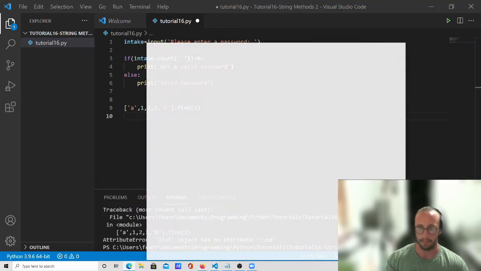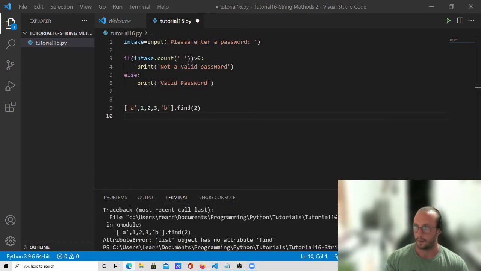They might only be on strings. All right, so it is only for strings.